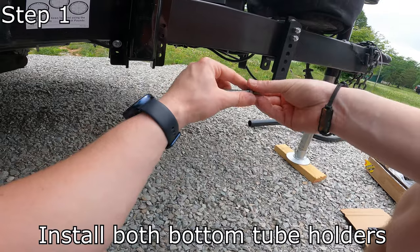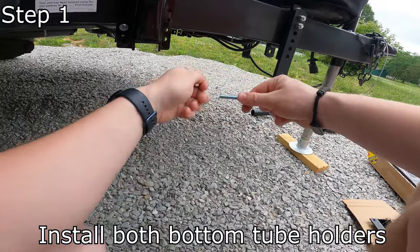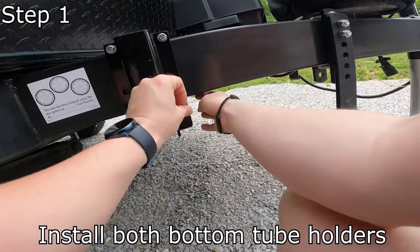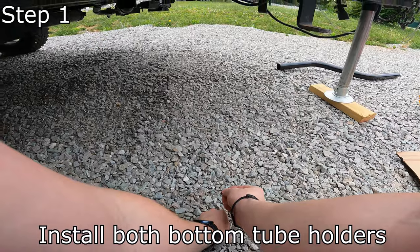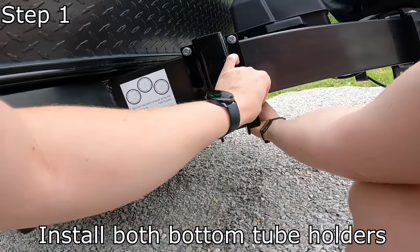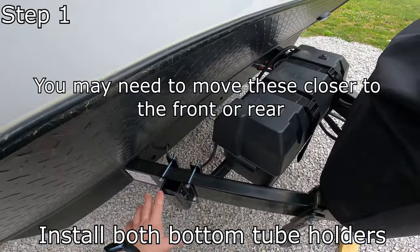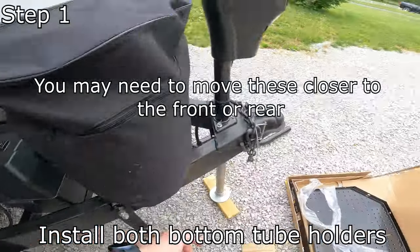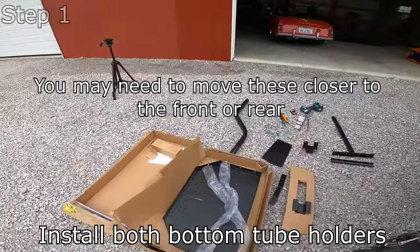One thing I'm interested to see — I went the typical route as far as the camper generator goes, I got one of those Generac 3300i's. I'm curious to see how much vibration I feel from inside the trailer, especially at lower RPM — maybe we won't feel it at all, maybe we'll feel it a lot. Alright so just to recap: we got four of those four-inch bolts, make sure you have a washer on each side — we did that already on both sides. Step one is completed.